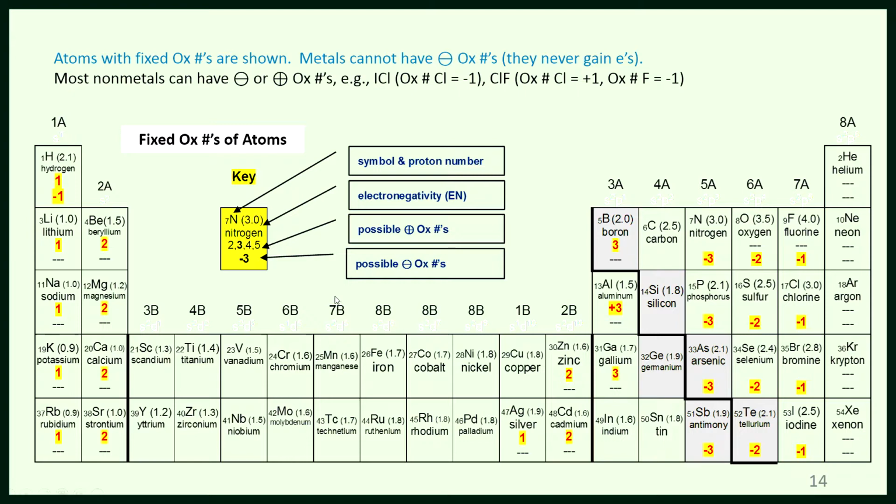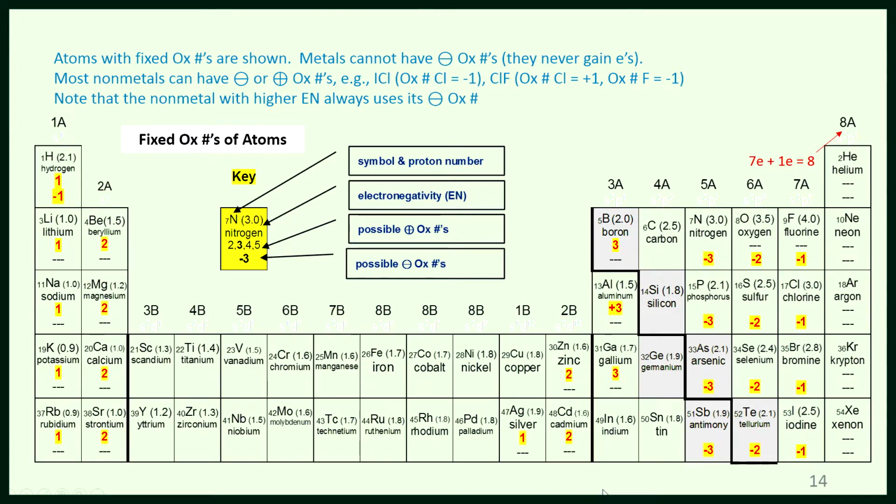Look at iodine monochloride. In this compound, chlorine is -1 because it's more electronegative than iodine, but compare chlorine monofluoride. The oxidation state of chlorine is now +1 because it's combined with more electronegative fluorine, which of course is -1. Note that the nonmetals with higher electronegativities in compounds will always use their negative oxidation state.